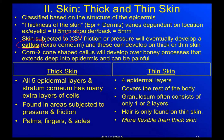Okay, I'm sure everybody knows what a callus is. But they can develop anywhere. It's not just on thick skin. It doesn't necessarily have to be on the palm of your hand. If you're using a part of your body over and over and over again, your body's protective instinct is to make a callus in that area. So my brother who has cerebral palsy doesn't really use his left hand. His left hand is actually curled fairly far under his arm. So he tends to use his wrist for leverage, and he actually has a callus on his wrist because that's what he uses it for.